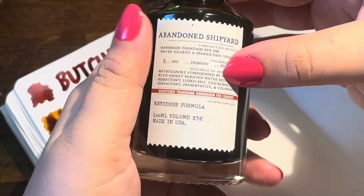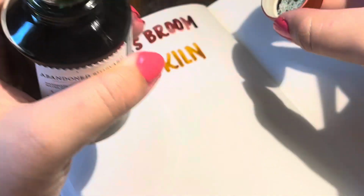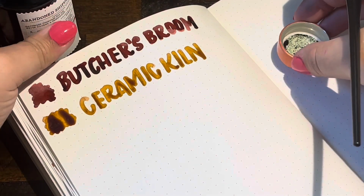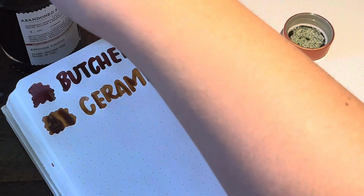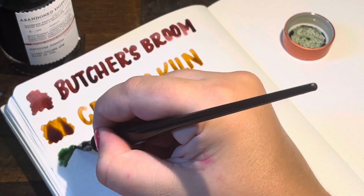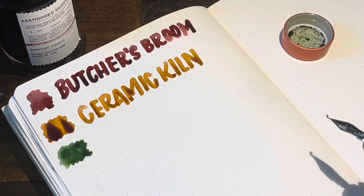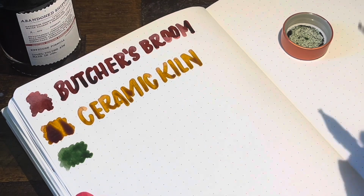This next one is Abandoned Shipyards. Another thing I really like about Birmingham Pens is they all have really cool names, all of their inks. I think they're fun. This one is a little bit more cool toned. Probably should have put this in a different group. But it's a cool toned blue, gray, green.